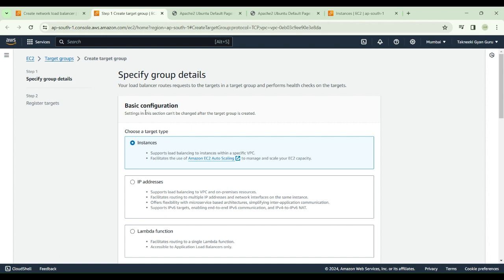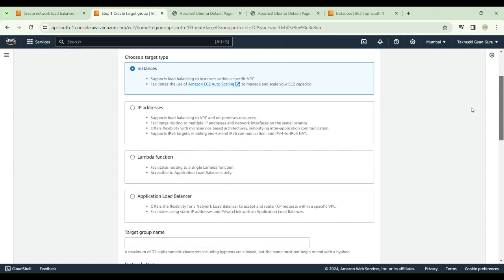Here we have to give some basic configuration: what kind of target group we have: instances, IP addresses, lambda function, or application load balancer. Because we have hosted our application on Ubuntu, we will use instances, right?